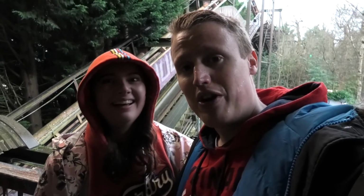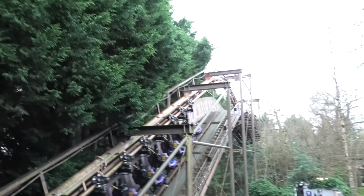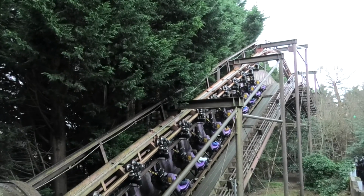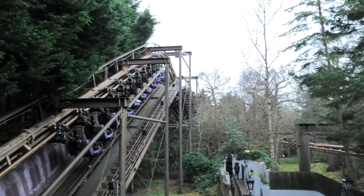Guys, so we've just come off the Vampire ride. You probably can't see very well because we're backlit at the moment, but we got put on the front when we waited for the back row, and it's raining now, and we got absolutely plastered wet. But yeah, good ride. It's running really fast now. Just getting absolutely blinded by the rain though, sitting in the front. Can't complain too much because the weather's been really good to us today. It's meant to have rained from about midday and it's only just started raining now.